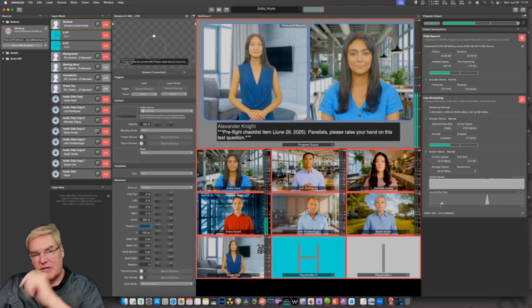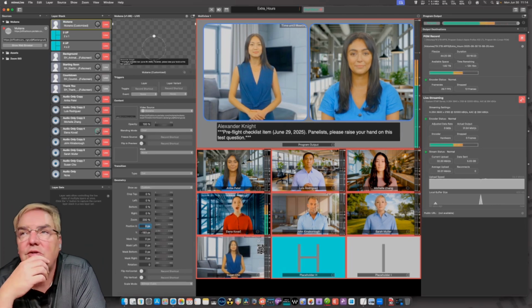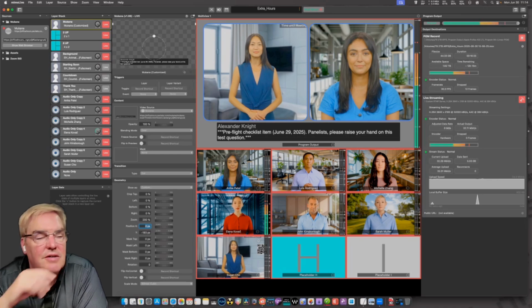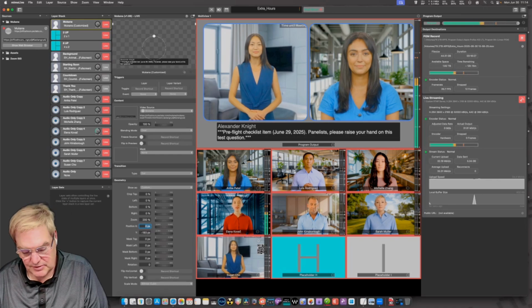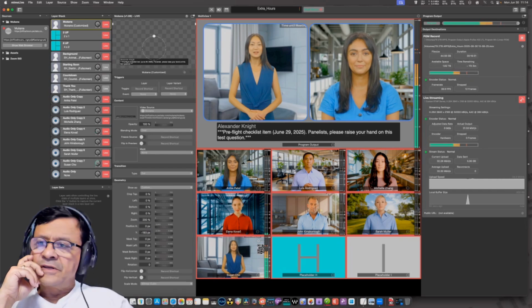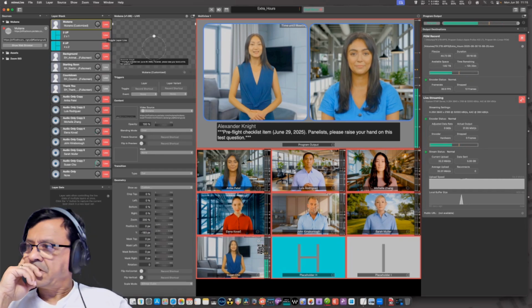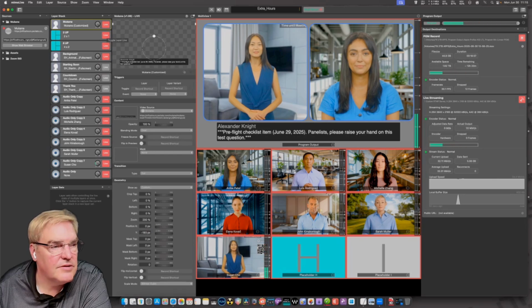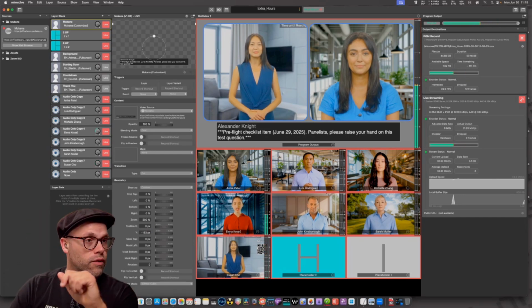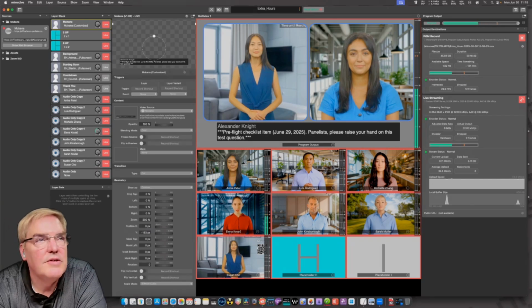For some reason, I don't get the full resolution here. Let me see how much bandwidth I have. I should have a lot of bandwidth. I'm not getting the full resolution either. I'm getting 720p on the screen share. I selected optimize for video on the screen share. Oh, that's the problem.